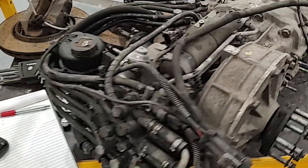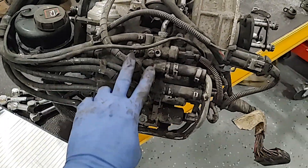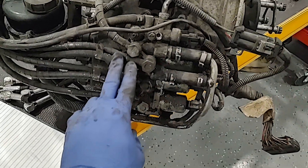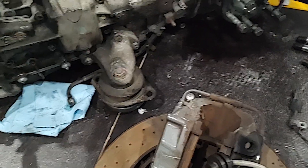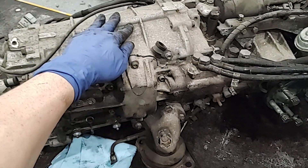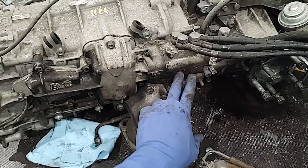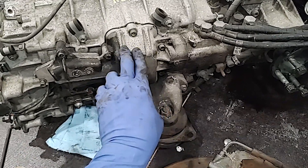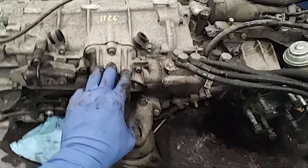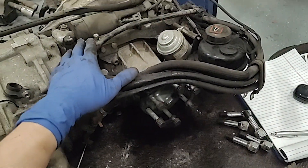Let me show you a couple of things. This is your F1 fluid reservoir. Your F1 pump — which is the thing that failed — is right there. All of these are various hydraulic lines that are pressurized when the system is on and running. This is your manual transmission selector. This assembly is a manual transmission. The F1 selector is here, and the hydraulic system powers a little servo or mechanical system in here that twists and rotates, affecting the shifter going forward, backwards, up, and down — just like a typical manual transmission. I'm going to remove all the accessories for the F1 assembly and then give you a good visual on what the actual transmission looks like.